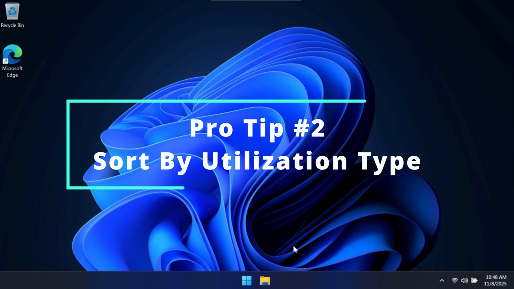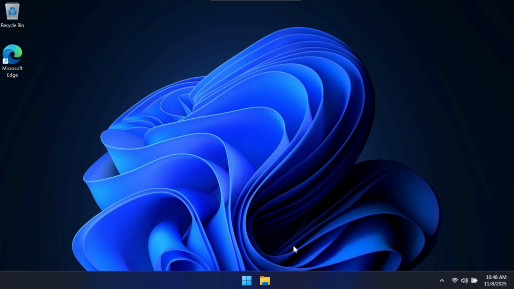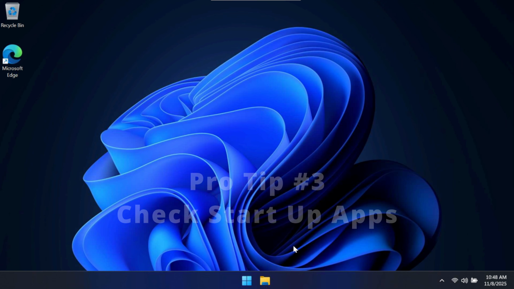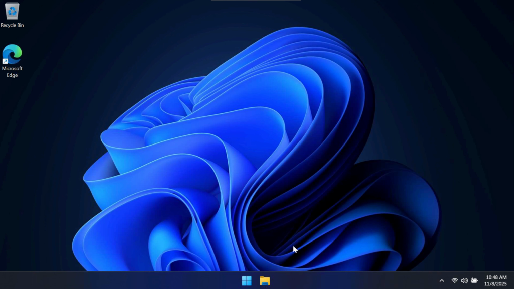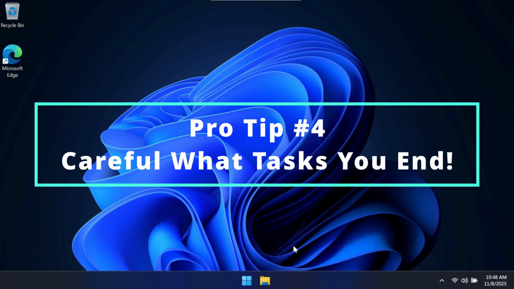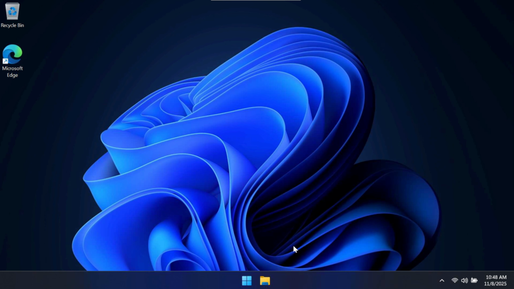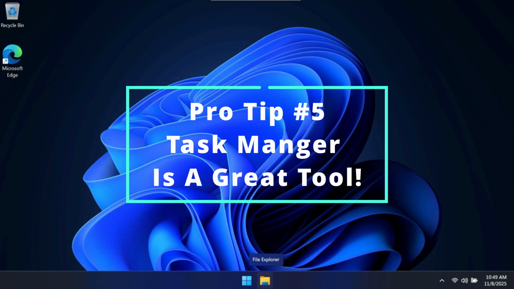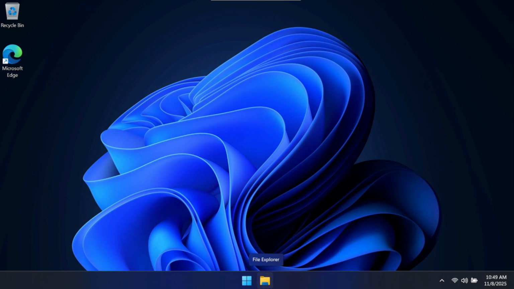If your PC feels slow, remember to open Task Manager and sort by either CPU, memory, or disk to find what is causing the issue. If you're experiencing slow boot times, make sure to go straight to the Startup tab and disable what you don't need. Only end tasks when you know what they are. Ending the wrong process can cause Windows to crash. And remember to make Task Manager your friend. It's not just a panic button. Once you understand how to read these tabs, you can troubleshoot almost any slowdown.